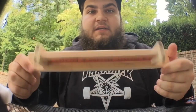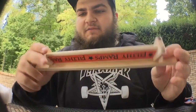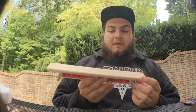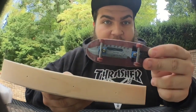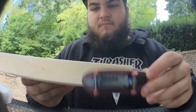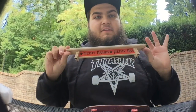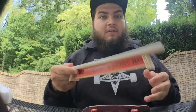I have no idea if they just throw this in with every order or something like that. If you guys know anything about it, please let me know in the comments because I did not order this. This is an extra, but it's pretty cool. It's really big — it's a 35mm wide deck. I'm a pretty big dude and this is still like a huge bench. Thank you Filthy Fingerboard Ramps — I don't know if that was intentional or what.